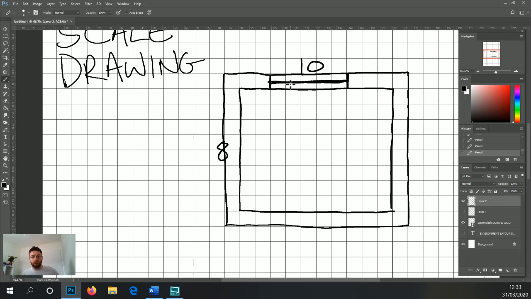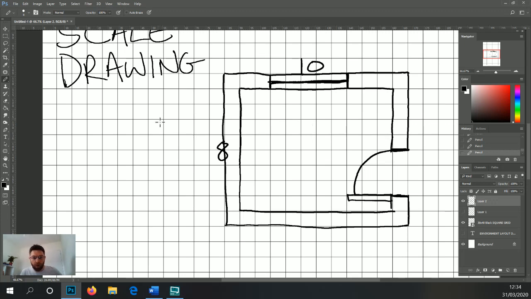And if we want to do our door, let's just say for argument it's 3 feet wide. In reality it wouldn't be quite that wide, but just to make it easy. And our door is down here on this wall. We will add our door here. And because that's a door, we can erase these lines. If it's a swing door that just swings open, we just draw a little quarter circle here and a little rectangle for the door. And that is our scale drawing of a very simple bedroom.